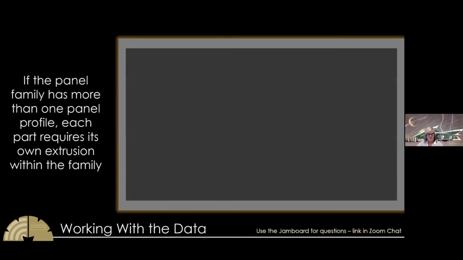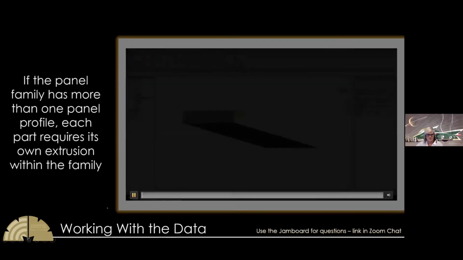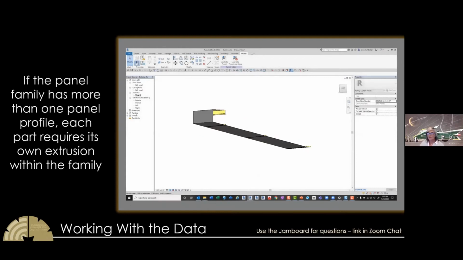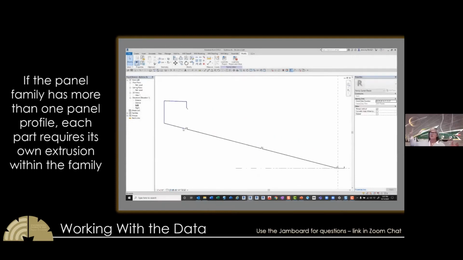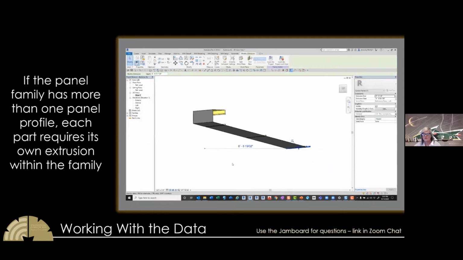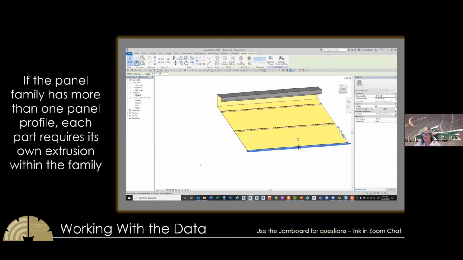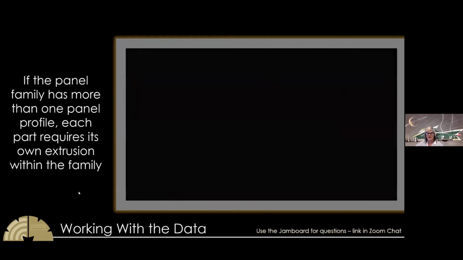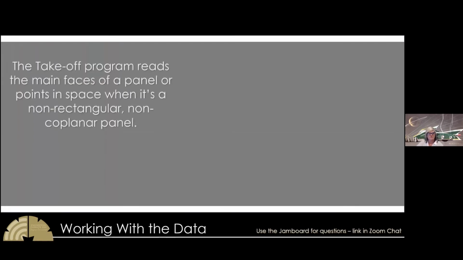Get that video to come up. There we go. So this is an eyebrow example. So very fast to make this a curtain panel family to make a long run along the top of the building. But again, when you're in that curtain panel family, make each shape its own extrusion. So you can see it's a little profile down there. If I go to 3D view, you can see it's its own extrusion. And each of those needs to be painted properly. That is what allows the takeoff program to be able to tag the different parts.